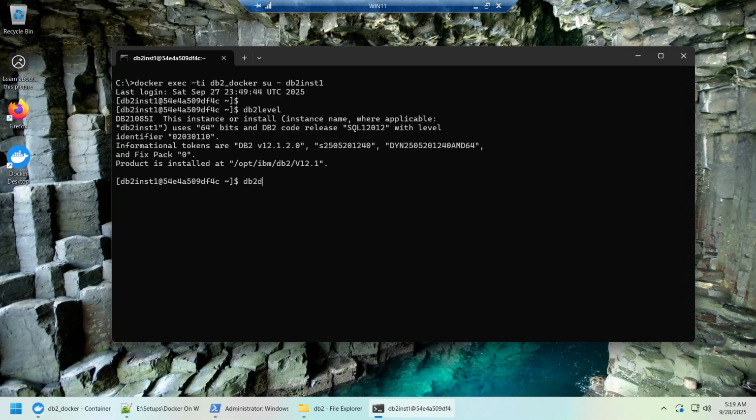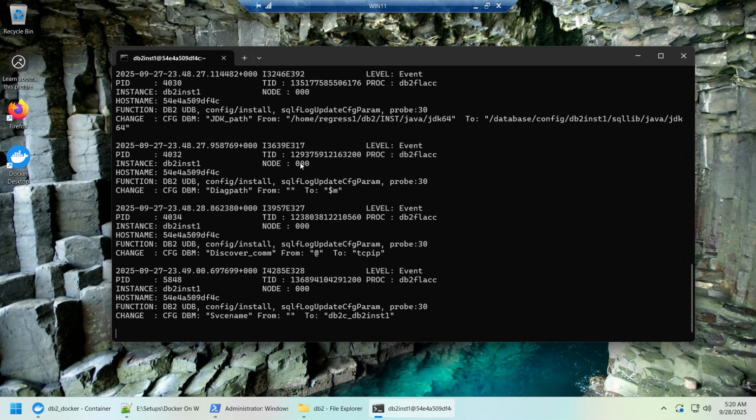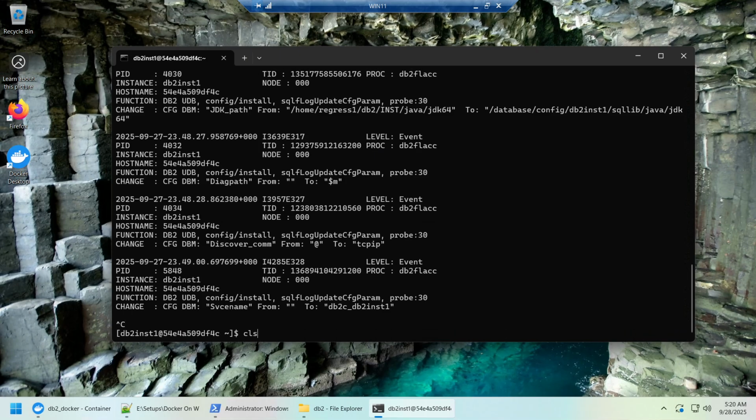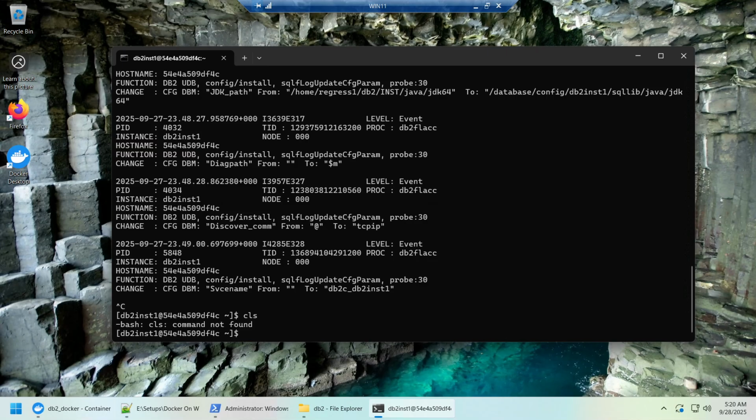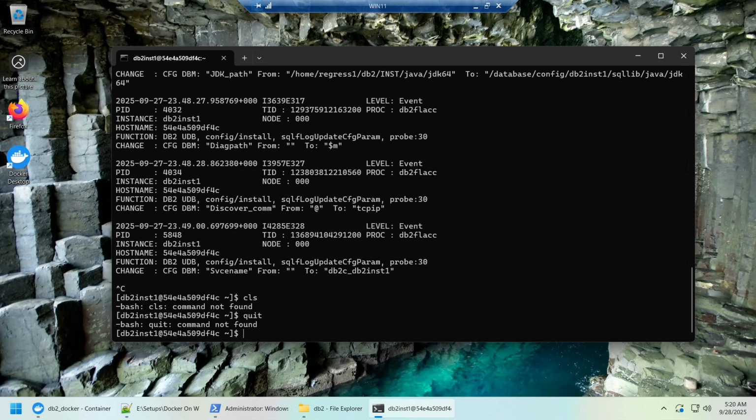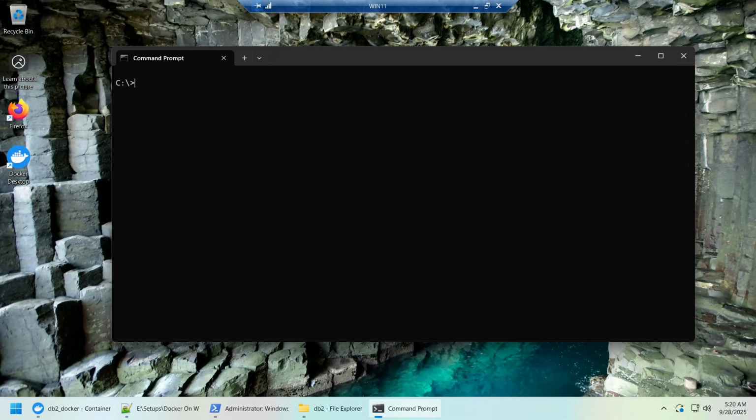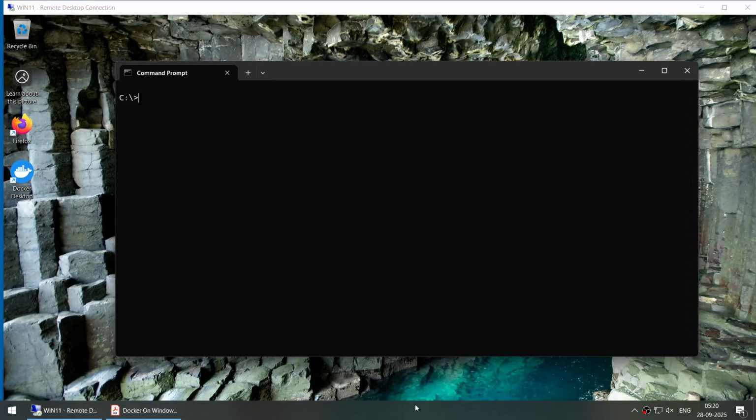Now if you want to take a look at what it's doing behind the scenes, you can do db2diag -f, which is the Db2 diagnostic file, and you can see it is running all of this. It's going to take some time, so give it a few minutes. Let's exit. Give it a few minutes for it to set up and do the work. I don't want to waste your time, so let me pause and come back. So the IBM Db2 has completed the setup.